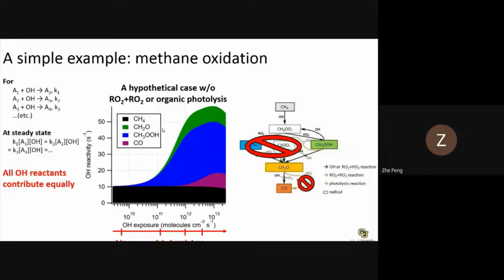and the total OH reactivity goes up substantially before reaching the peak around 2 months of aging. And after that, everything goes down because methane starts to be significantly consumed. At steady state, you can see the contribution from methane, formaldehyde, and CO are roughly equal. But that from methyl hydroperoxide is much larger because in the mechanism, methyl hydroperoxide can also react with OH, producing back methyl peroxy radical. This is not part of the chain, but it also contributes to OH reactivity.